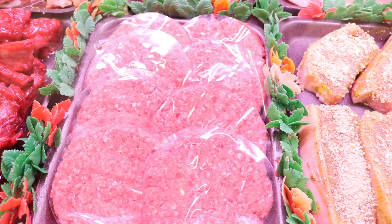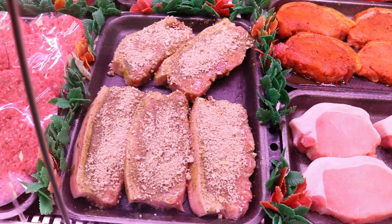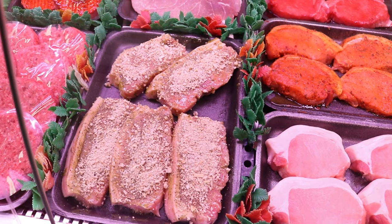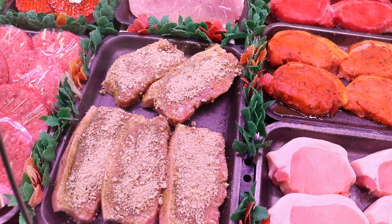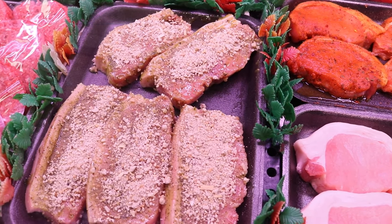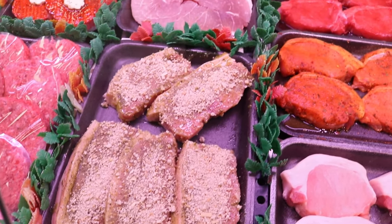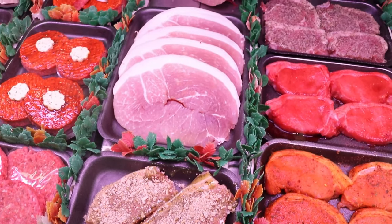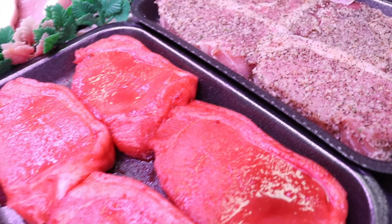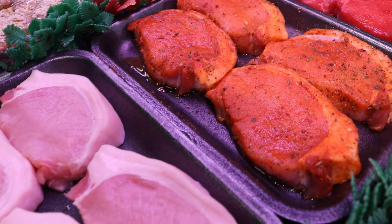Angus steak burgers — half pounders, 220 grams, quality. Eight for £12. The pork steaks from last week, glazed in garlic and encrusted in the sage and onion stuffing, got some real good reports back about them, so we've got them back on again. You get five for a tenner, extra thick cut. Gammon steaks, four for £12. Pork steaks — we've done plain, salt and pepper, Chinese, peri-peri — all on a four for £3.99. You can mix them up a little bit, however you want it.